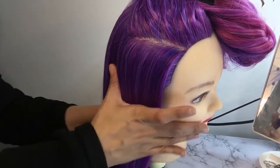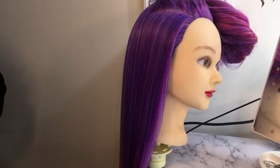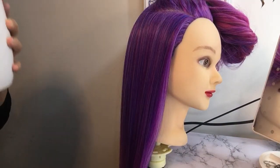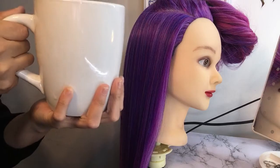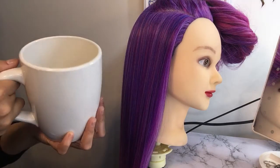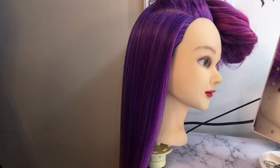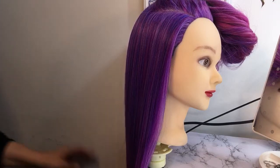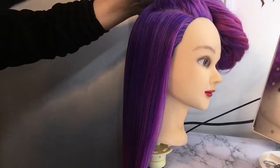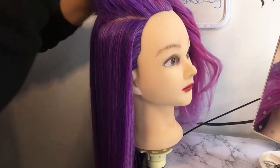Feels so soft. Get something to drink. I think this is like a 32-ounce mug. It's huge. This mug, like inside, it's huge. Sometimes I drink tea. This used to be my go-to teacup. I recently bought something way smaller, on the days where I don't want a gigantic mug of tea. But I usually use those for tea.